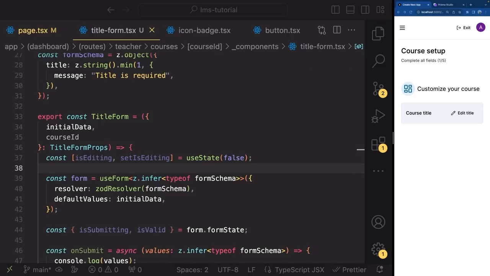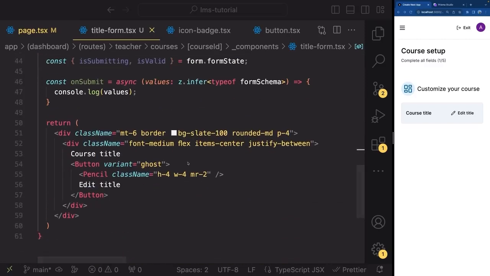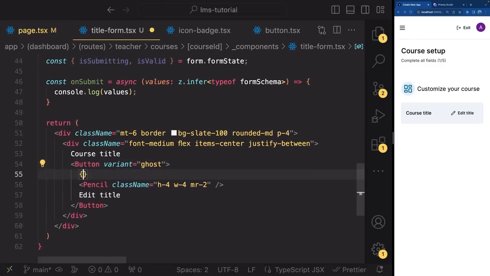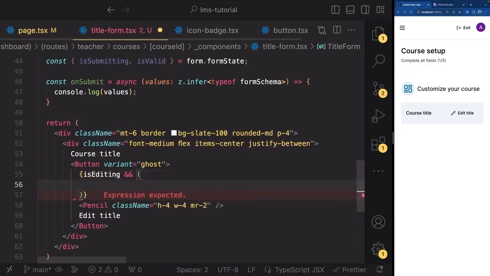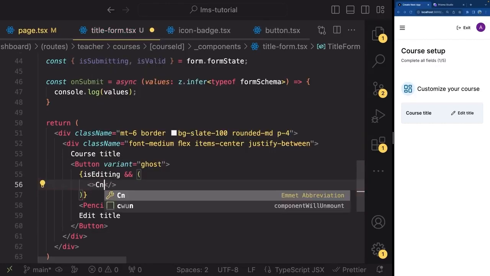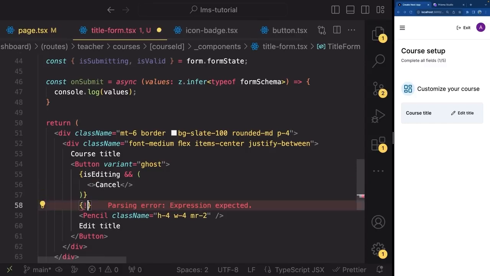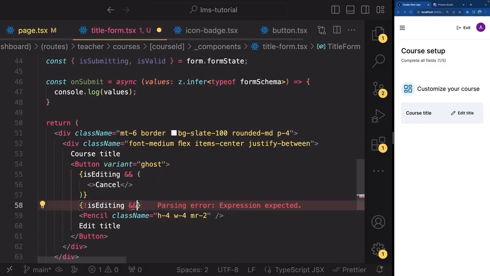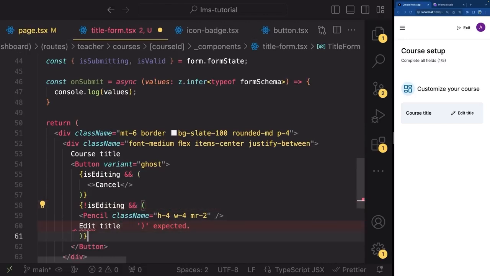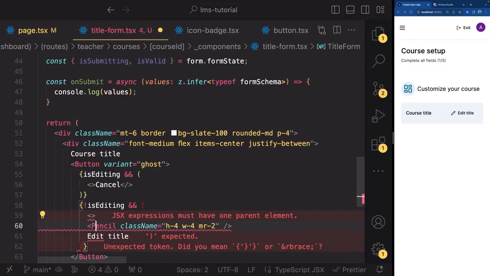And now that we have that, we can modify this button even more. So go inside of this button and write isEditing and open parenthesis like this and a fragment, Cancel, like this. And in here, question mark isEditing like that, and wrap this inside of a fragment as well.